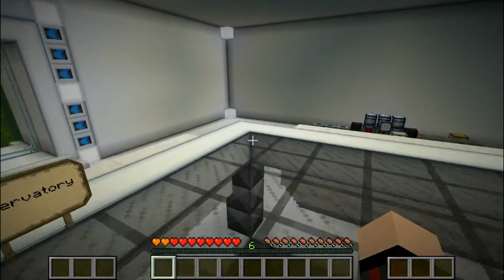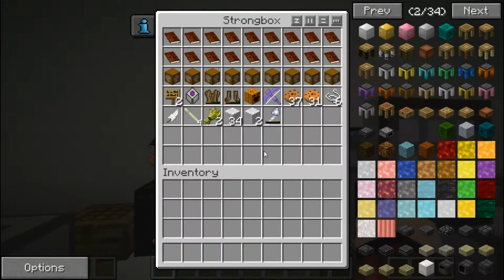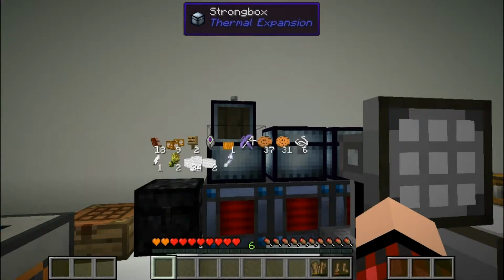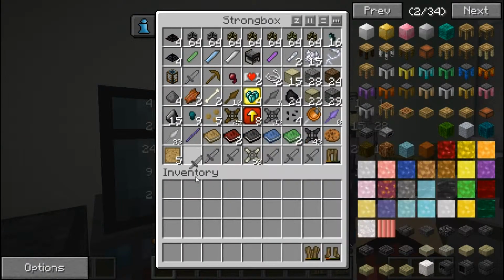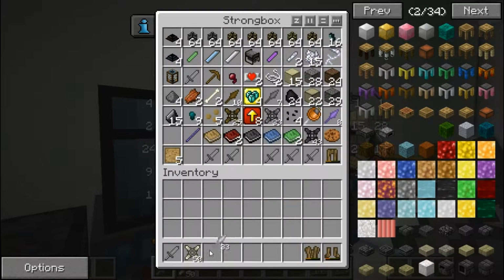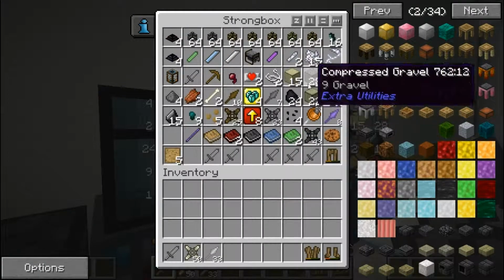Jesus. We just got owned. We got wrecked. I still got some stuff, but still, we got wrecked. Utterly wrecked. Right. We've got loads of weapons in here, so let's take a stone dagger. How about that? Take a bunch of these. Throwing knives? Sure. We can throw them down there. What else have we got?